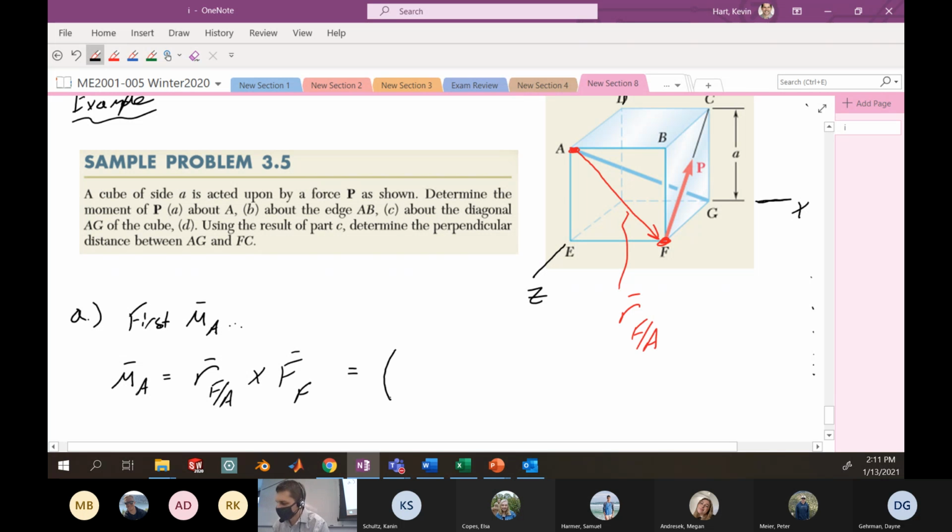So that's where I'm going to start here. Each one of these side lengths has a length of little a. So I think it's pretty easy to establish what my position vector, which locates F from A, is going to be. If I think about how far I have to go in x, that's just the value of a. Here we have little a in the i hat. And I have to go down little a in the j hat to get there. And I don't have to move anywhere in z. So that's my full position vector.